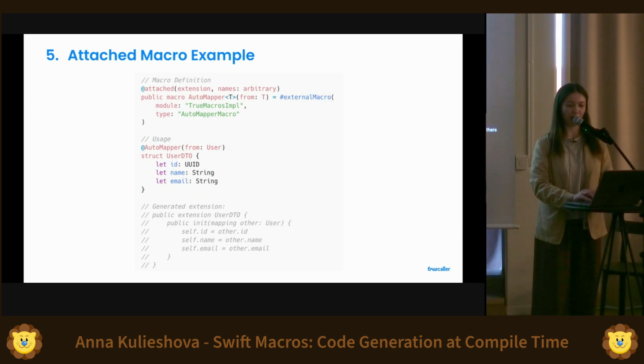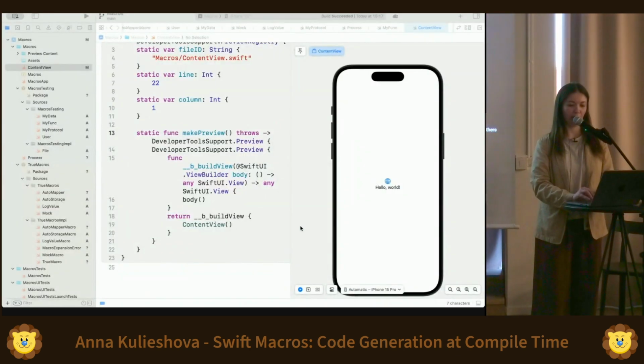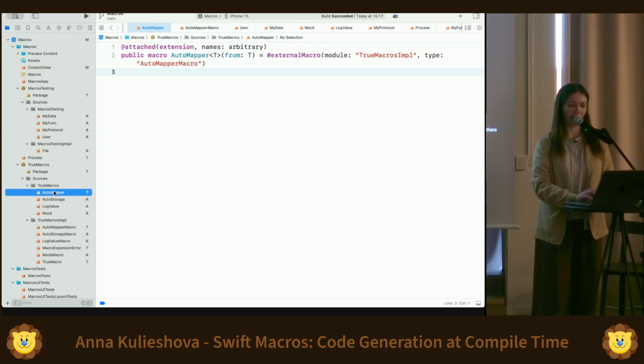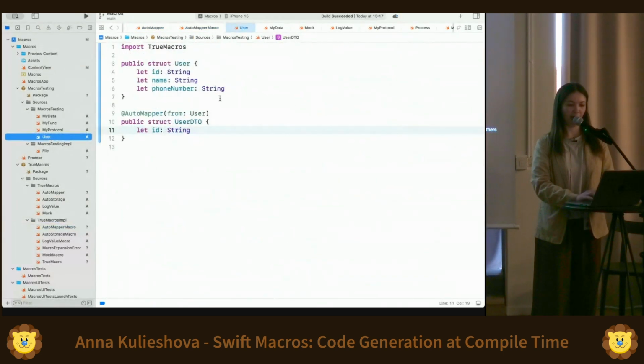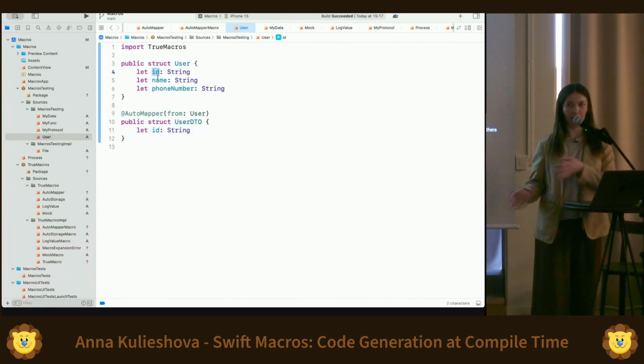Let me go back to Xcode and actually show how it will work. Here I have this macro declaration and macro implementation, and we will go through it a little bit later. And here I have a user struct that has ID, name, phone number, eye color, anything, and I need to map that data to this user DTO.